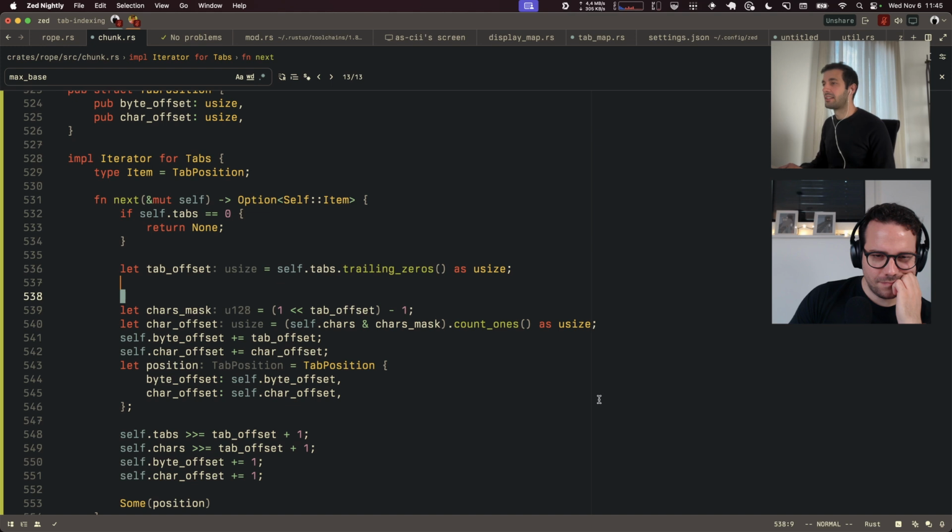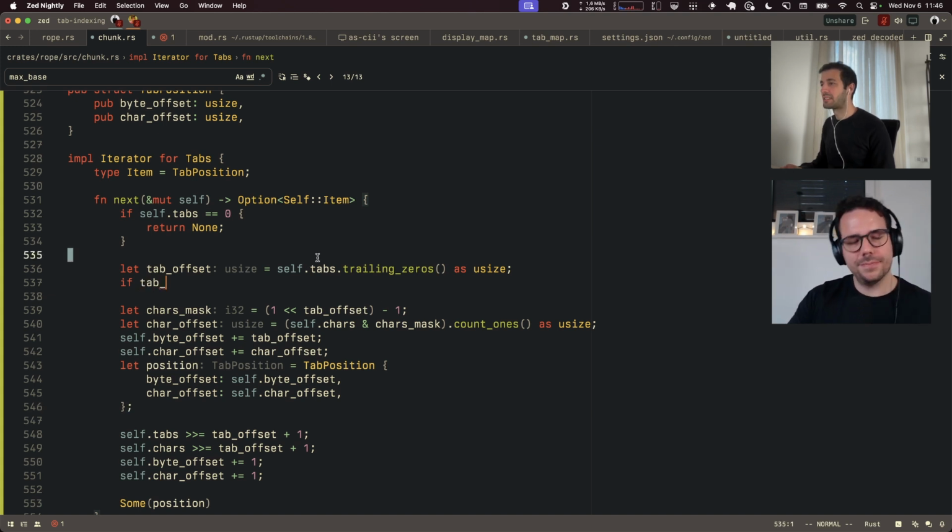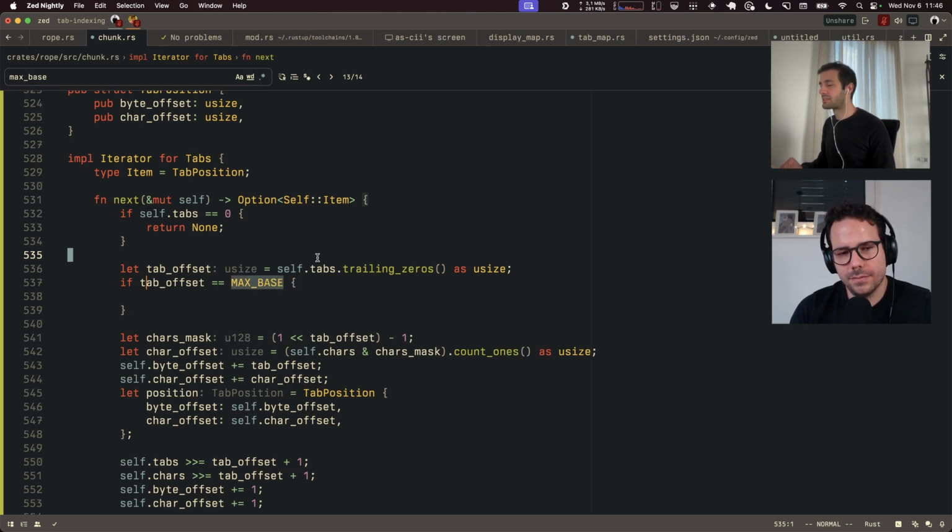It's almost like two different code paths altogether. I almost want to just say, okay, if tab offset is max base, right?